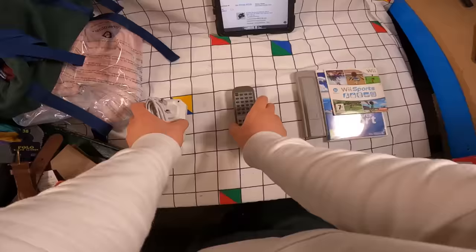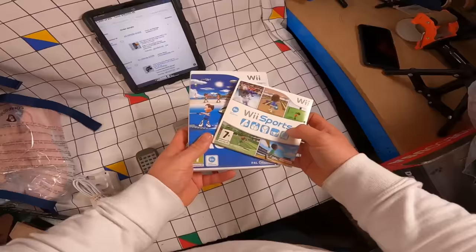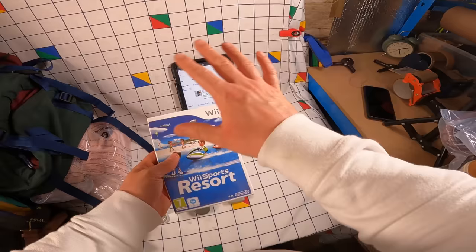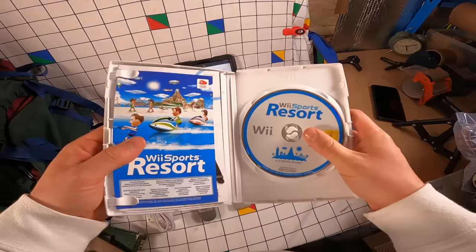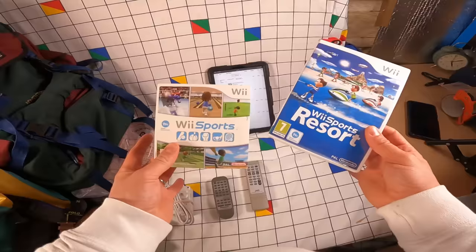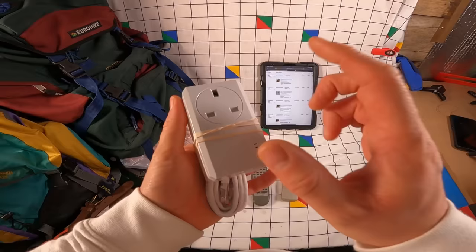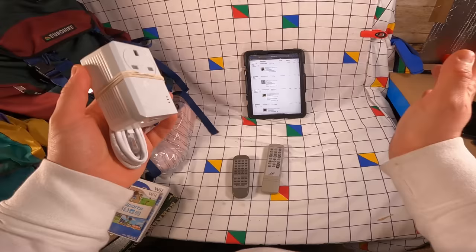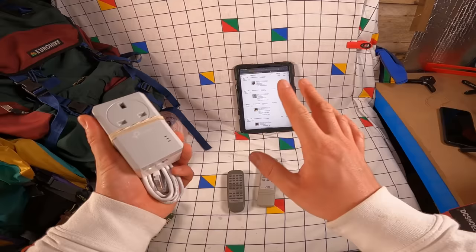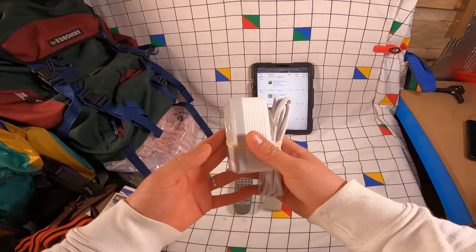A couple of double sales from going through my backlog. Found a whole Wii setup I'd forgotten about — listed the spare games separately for £9.99 each, Wii Sports and Wii Sports Resort, both with manuals and clean discs. Someone bought both together for £19.98. I also had three Wi-Fi extension plugs — two matching and one odd one — owed me £2 total. Sold the other two previously for £14 and £16 each. This last one, a TP-Link, went for £16.99 plus £2.99 postage — a £2 deal turned into about £40 overall.